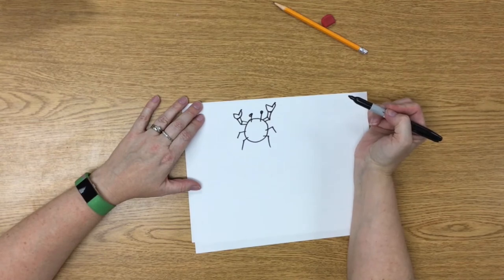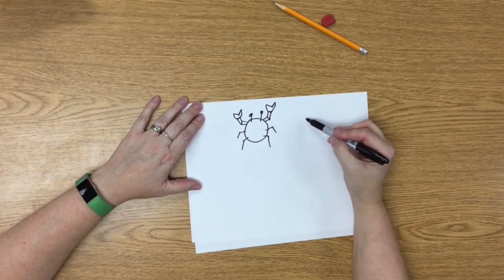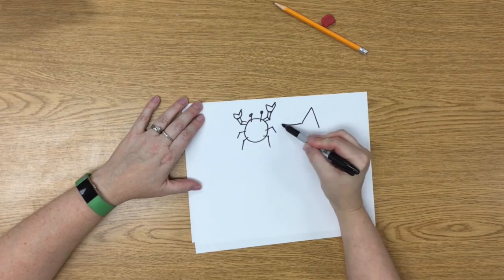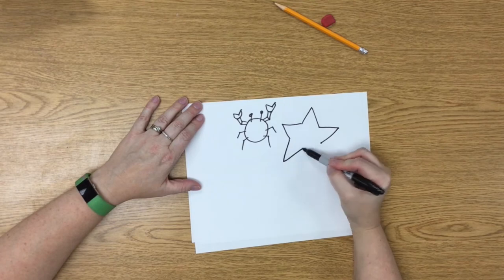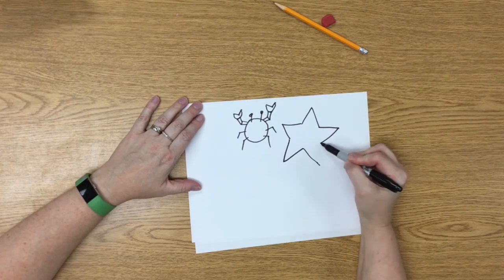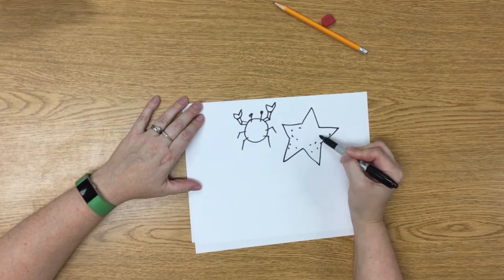Since I was thinking of Mr. Krabs, I thought of Patrick Star, which made me think of a starfish, which is really just a bunch of triangles, or Vs. Five to be exact. An upside down V, two perfectly horizontal Vs for arms, and two Vs, or actually a W, for legs, and then some texture. No Hawaiian shorts.